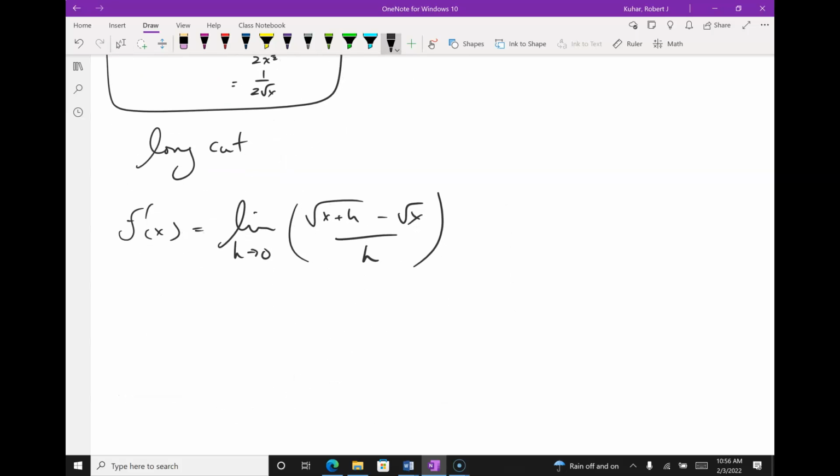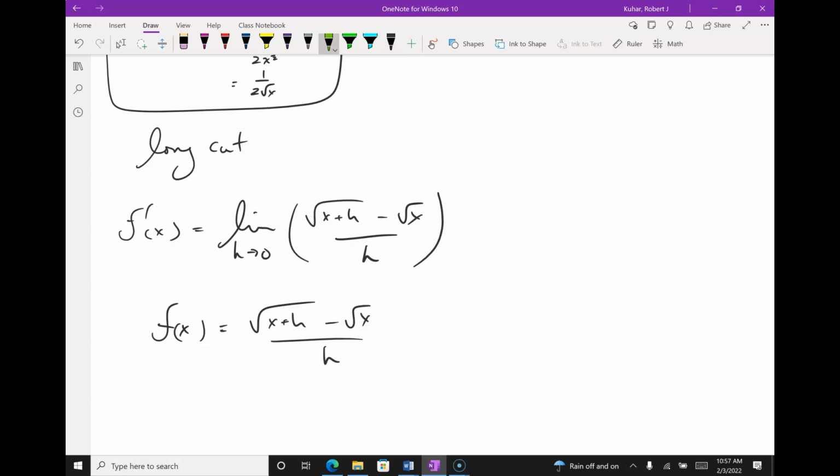What do you want to do? I want to get a replacement function, right? What happens if I plug in h right now? What happens if I plug in h there? What do I get? 0 over 0, right? 0 over 0 is different things at different times. It's called indeterminate. I don't know. Sometimes it'll be 1. Sometimes it'll be the derivative. Sometimes it won't exist.